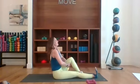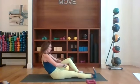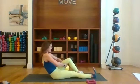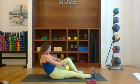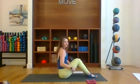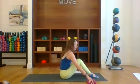Inhale. Exhale. Last one. Really get a deep C curve, pressing that right heel away. And sit up tall. Scoot forward just a little bit. This next time, we're going to roll all the way back.